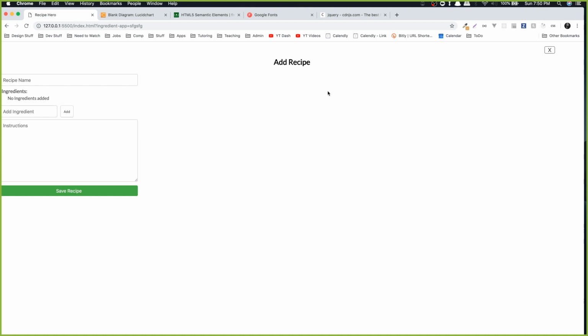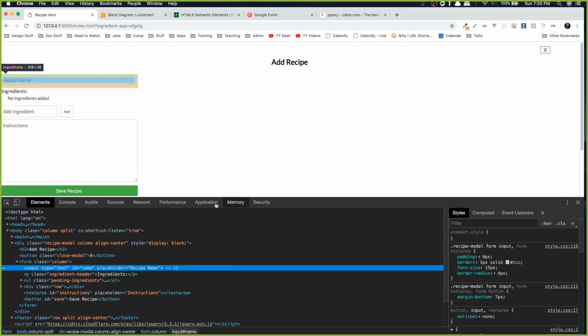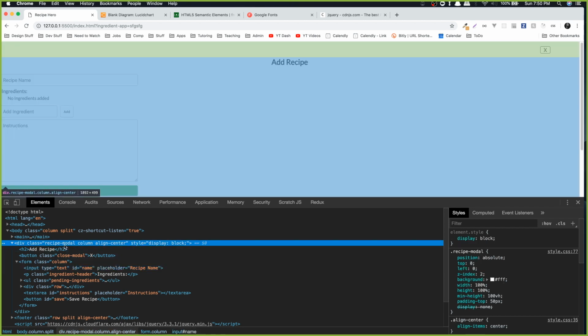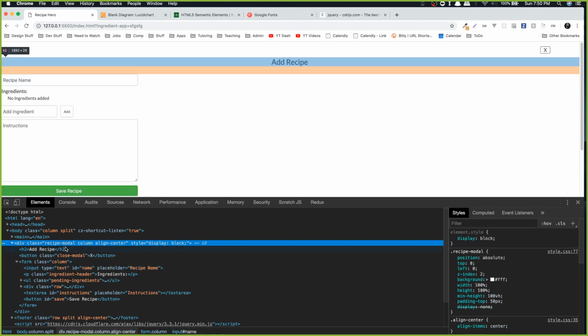It shows the modal, but what's the problem here? What happened when we showed it? CSS is kind of gone. The CSS for the form is working fine. But remember that we displayed our recipe modal div as a flexbox, right?